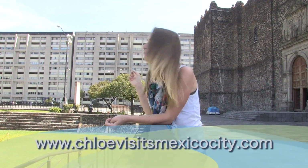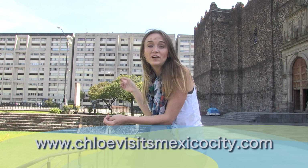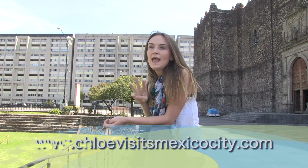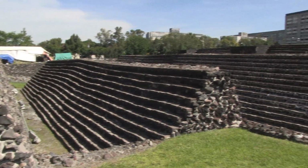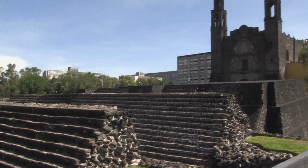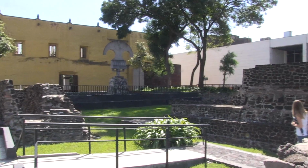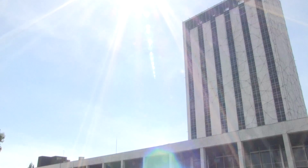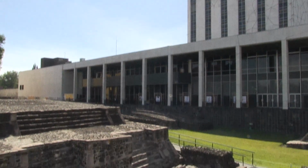So just off to one side of the Tlatelolco archaeological site, you're going to find Plaza de las Tres Culturas, or the Square of 3 Cultures. Now this might just be one of the most emblematic squares in Mexico City because it represents 3 different historical phases here. You're going to find evidence of the pre-Hispanic phase, obviously in the ruins of Tlatelolco, evidence of the colonial phase in the church that Cortes built on top of the sacred precinct, and then surrounding the Square of 3 Cultures, you're going to see various residential buildings, the Foreign Ministry building that's now owned by the UNAM University. So it's a really interesting reminder of 3 different stages that were so important to Mexico City's history, and you can see them all right here in the Tlatelolco archaeological site.